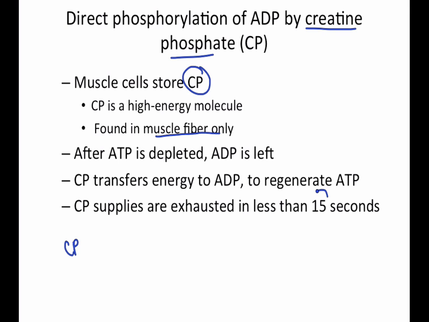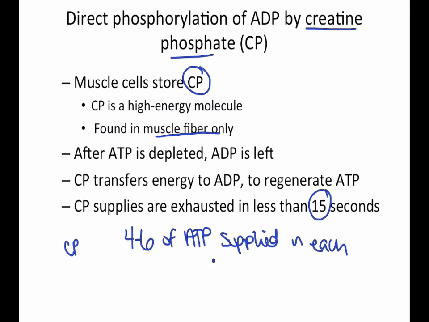The only problem is it lasts less than 15 seconds, but you only have between 4 to 6 seconds of ATP that's supplied in each fiber. So that's not really a whole lot of stored ATP. That means after the 4 to 6 seconds of ATP use, if you have a creatine supplement here, your body could go and get an additional 15 seconds worth of ATP.